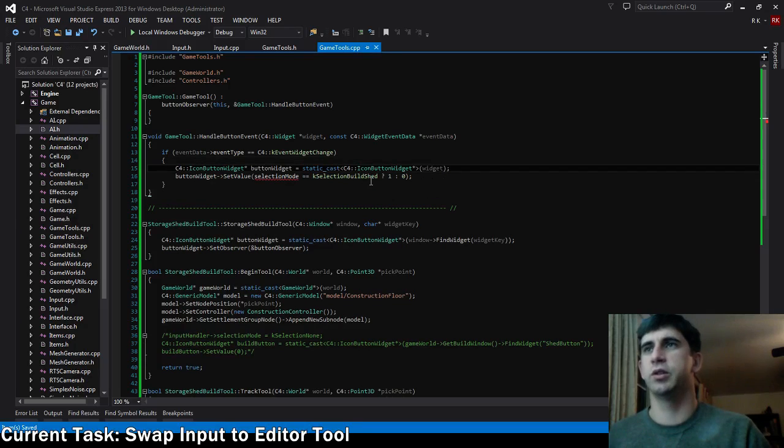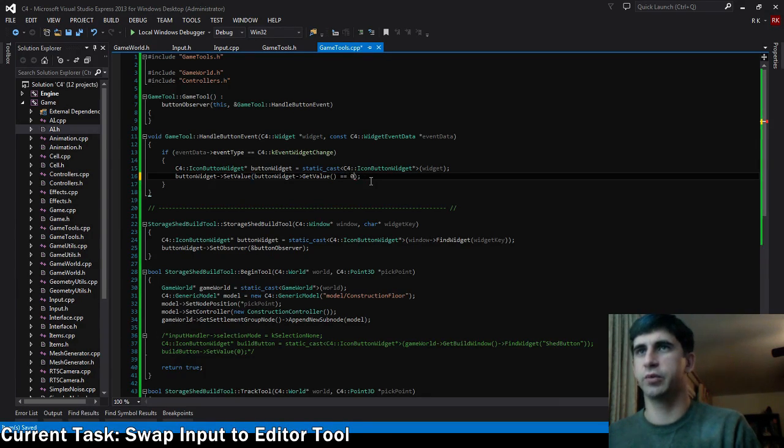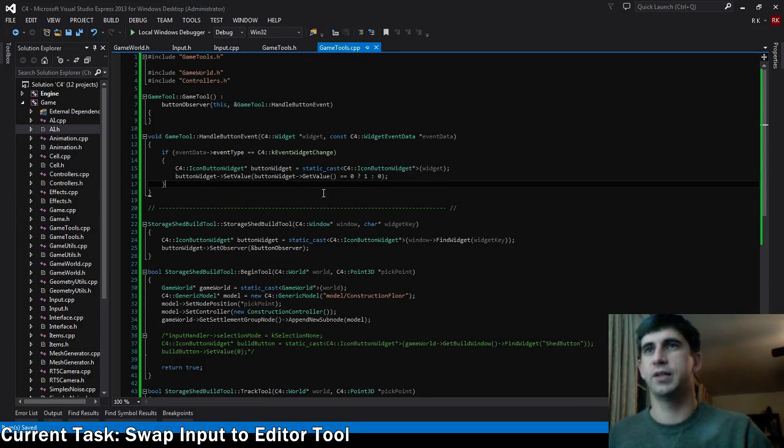So I'm just gonna do this. Let's see. If it equals 0, we're going to set it to 1. Otherwise, we're going to set it to 0. Inline conditional statements are a little crazy, but you'll learn very quickly that they're a great tool to have.